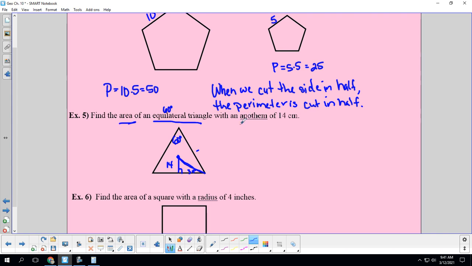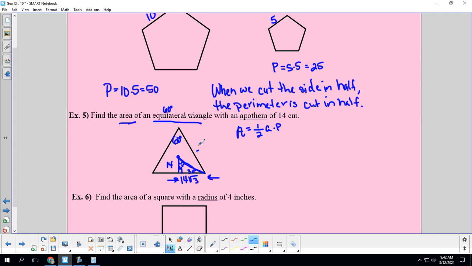So if we want to find the area, think about the area formula. Area is equal to 1/2 the apothem times the perimeter. To find the perimeter, I'm going to need the side length. So I'm in a 30, 60, 90 triangle from this equilateral triangle to find the side length. So fun. Okay, so if I know my short side, like take a peek at this 30, 60, 90 triangle. My short side is 14. And I want the long side, so the long side is going to be 14 root 3. And that goes from here to here.